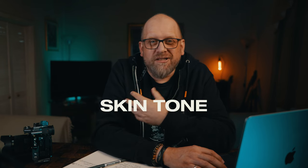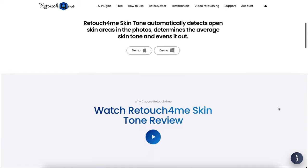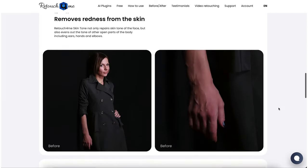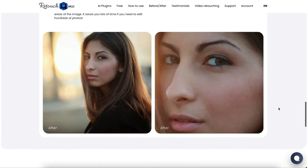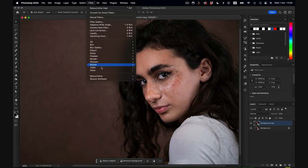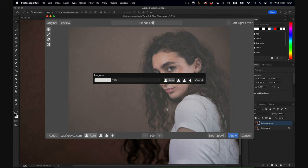Next is Skin Tone. This determines the skin tone from any skin tone in the photo and adjusts any variations of color — like red cheeks or light reflections on the skin — to make the skin a uniform and consistent color. There will be occasions where this is not something you want to change, but very often this kind of adjustment to only part of the face is very tricky. Same as before: duplicate the layer, apply the Skin Tone filter, and you can adjust the strength of the filter and add it to the mask.